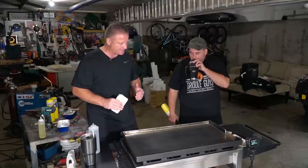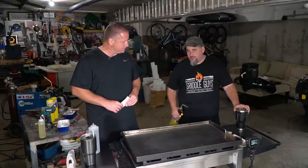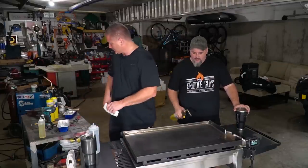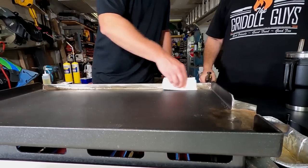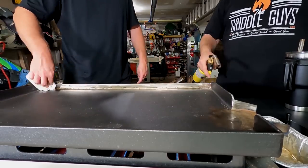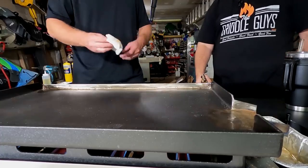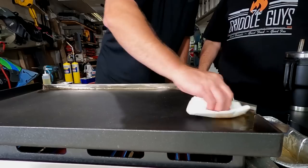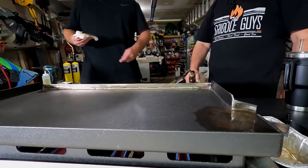Now it's time to season the areas where we stripped off the seasoning to get clean welds. We're gonna cheat too. Yeah, we're gonna cheat. So I'm gonna drop some oil on this. A lot of heat doesn't really get to this edge and to the side, so we're gonna use the torches to get it to temp faster. So bear with us, this gets a little noisy. I rounded all those edges over too. There we go, all right.